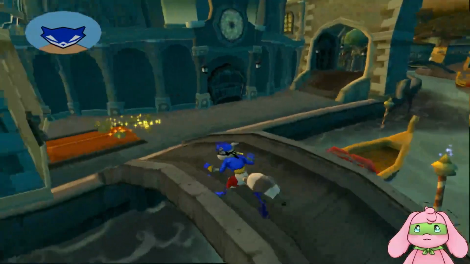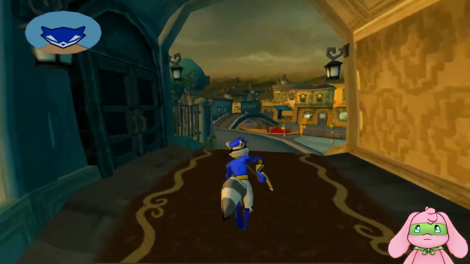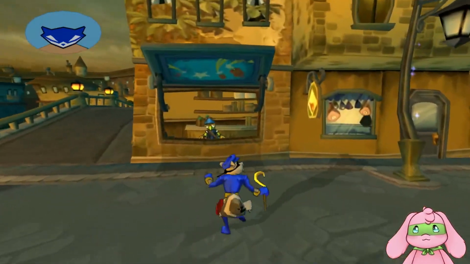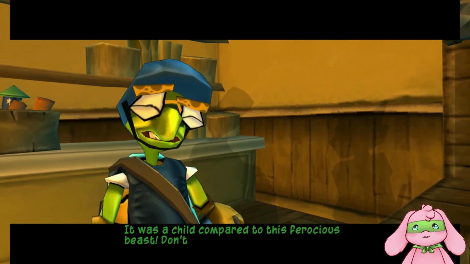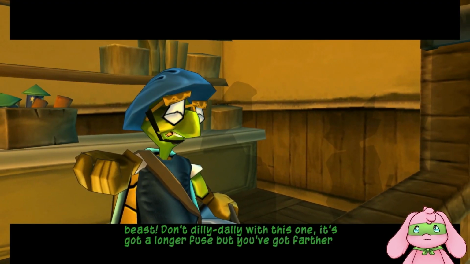Looting somewhere else instead. To the fireworks stand. I've got another stick of TNT ready, and the wind's blowing in the right direction for stage two of our assault. Why does a fireworks stand have TNT? That explosive had some kick. It was a child compared to this ferocious beast. Don't dilly-dally with this one. It's got a longer fuse, but you've got farther to run.